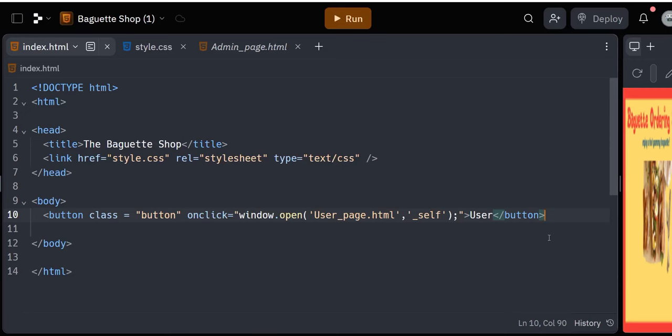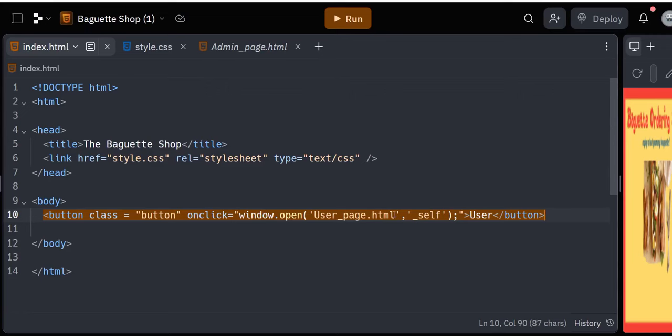Okay, so that's pretty much it. And the next thing you want to do is apply the script, well, the script is the part that would open up. But anyways, we will finish putting our buttons first. Then we can do the script part, which is when they click on the user, it opens up the user page, which is this part we've done, but also allows the user to enter the login username and password.